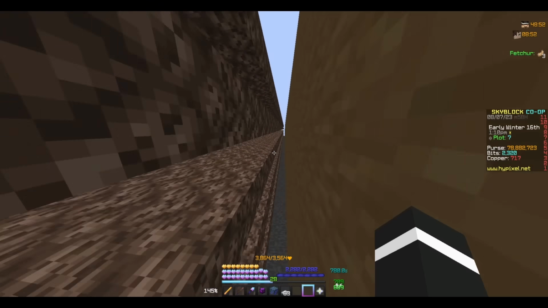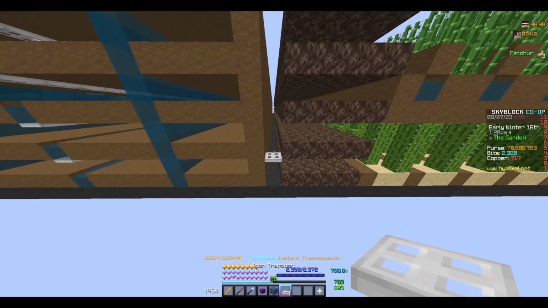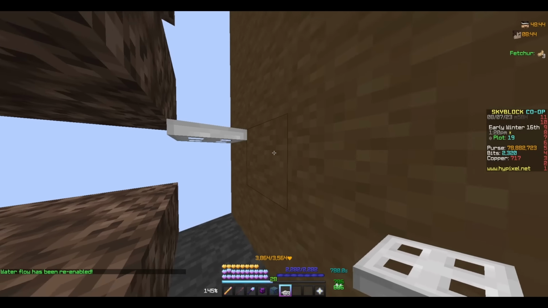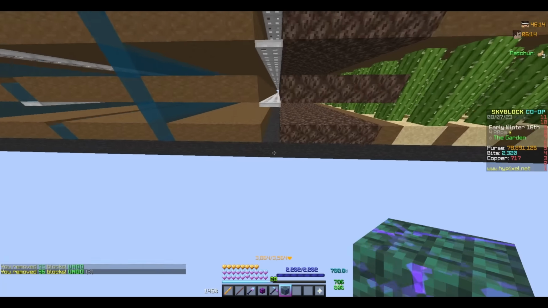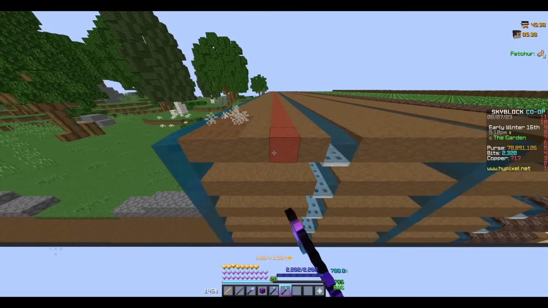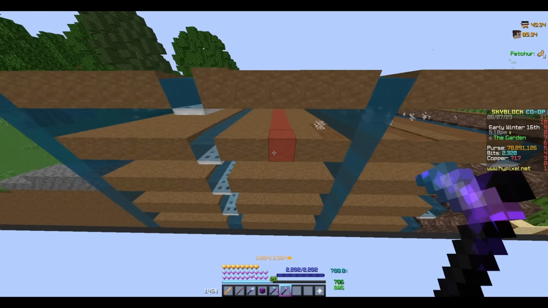And then just copy the rows of trapdoors and then add water in between the netherwort and potato. After the row of trapdoors is done, just place the water. Next thing is pull out a hoe of greatest tilling and just till all of the dirt, because you're going to need to plant stuff in all of them.